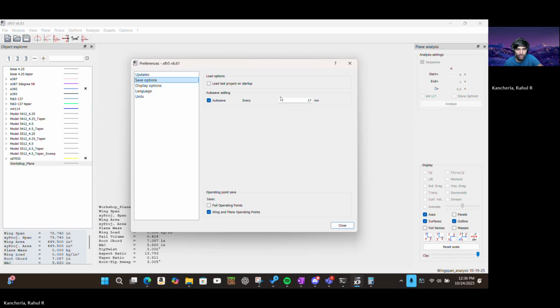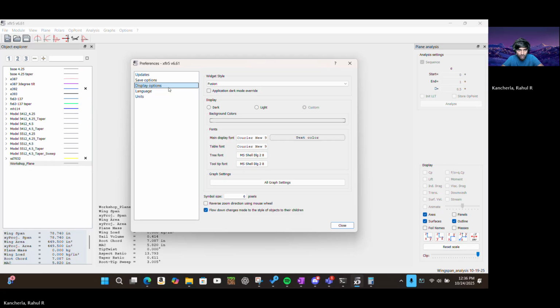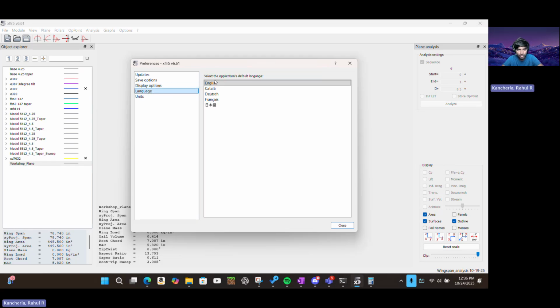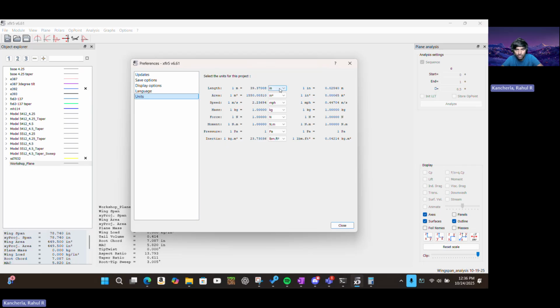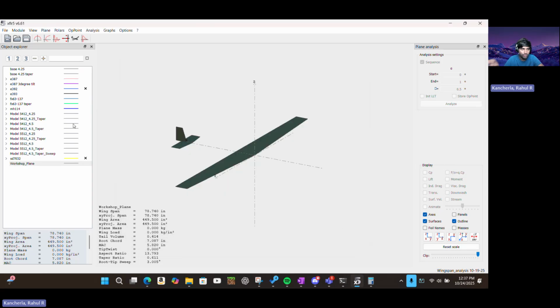Okay, so it autosaves every 17 minutes. You can set it to autosave. I don't know if it works. I'll say every 2 minutes, honestly. And then language, they have 5 languages, so many. And units, this is what we care about. So set this to inches, right? Closed. And then workshop plane, I right click that.